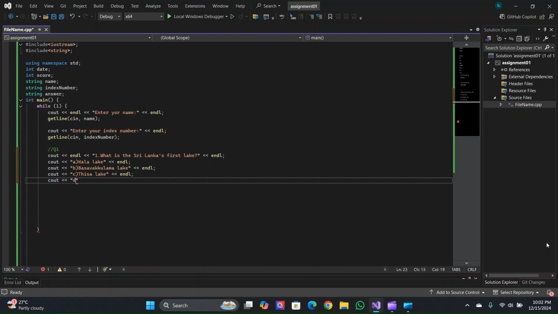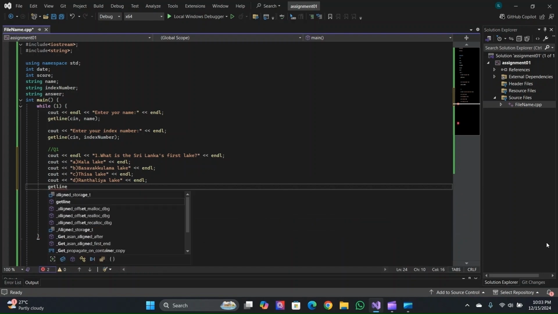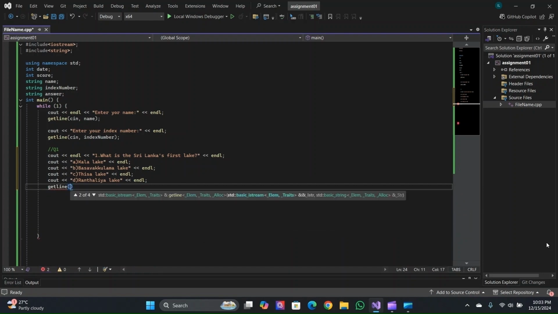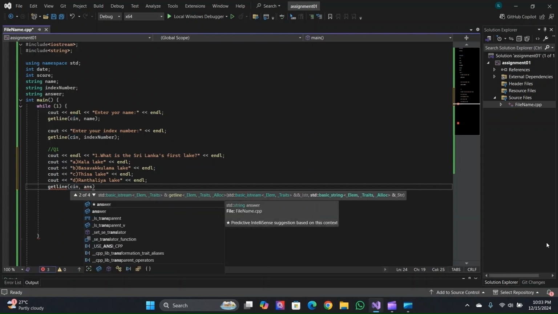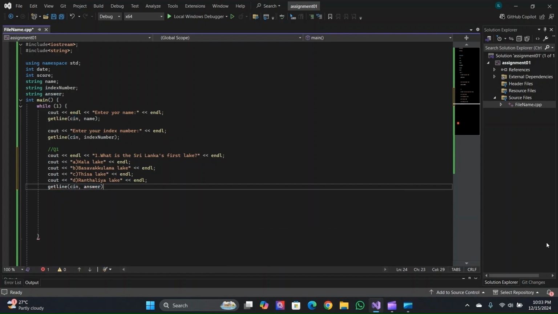If the answer is correct, 10 points should be added to the score variable, and if the answer is incorrect, 10 points should be deducted from the score variable.